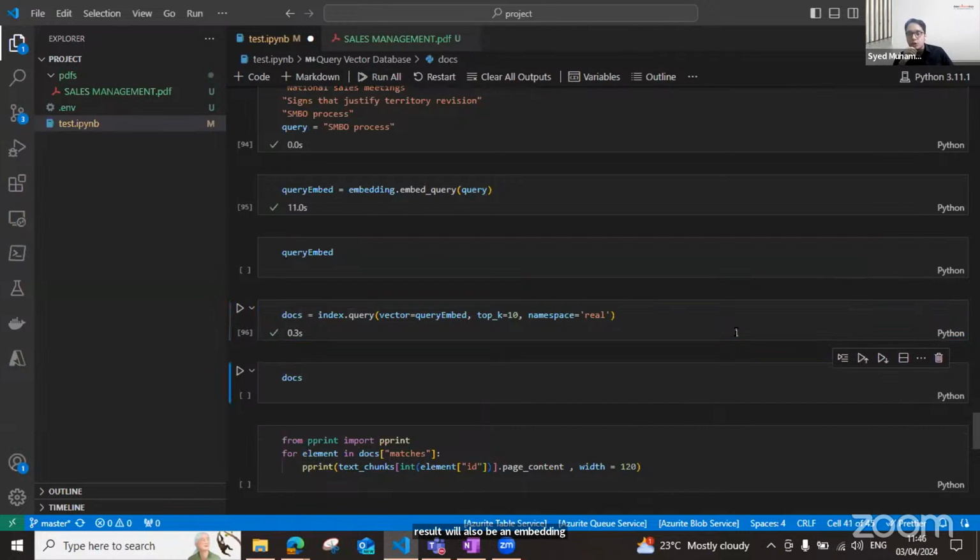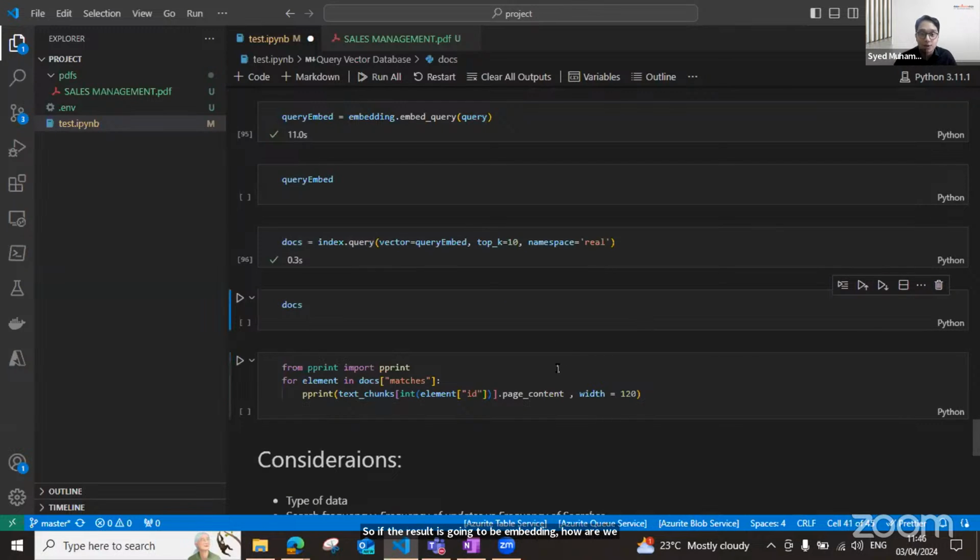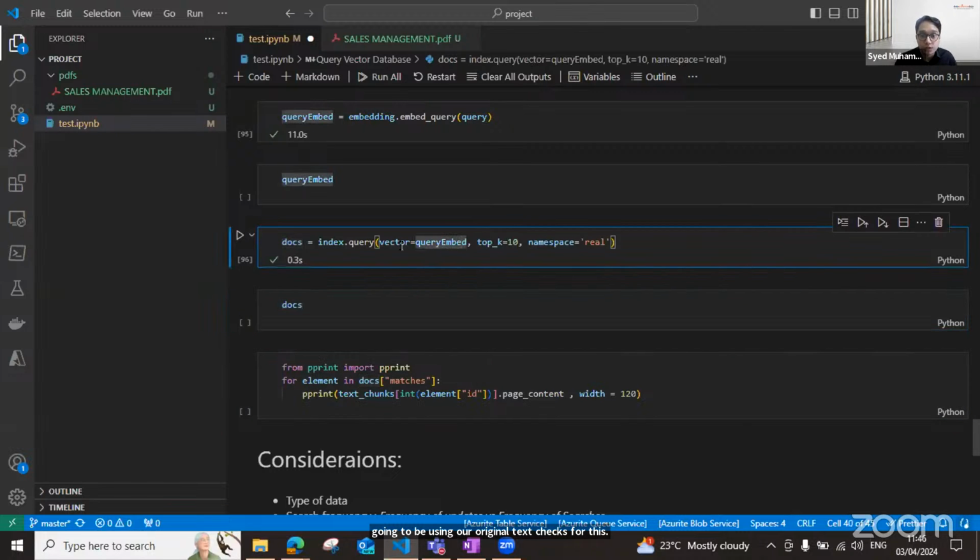If the result is going to be an embedding, how are we going to extract relevant information? Well, we're going to use our original text chunks for this. I converted this into an embedding, and we're going to extract the top 10 most similar chunks from the vector embeddings from this particular namespace.